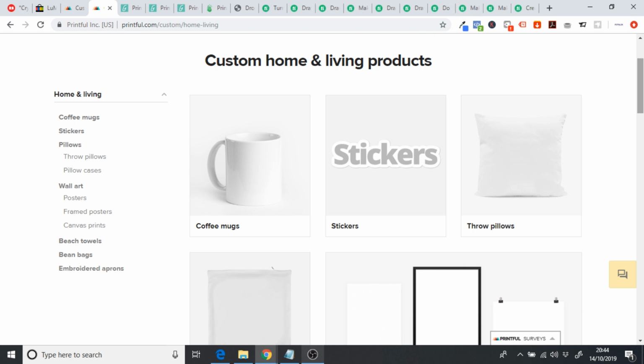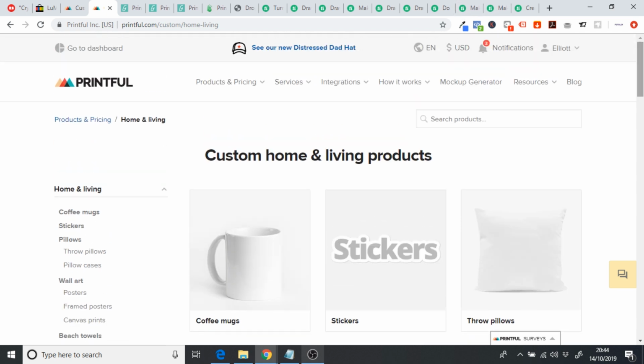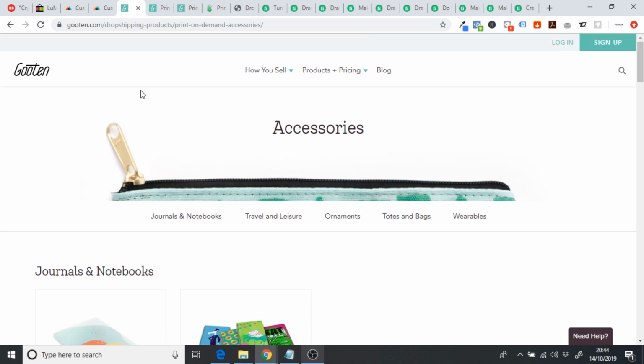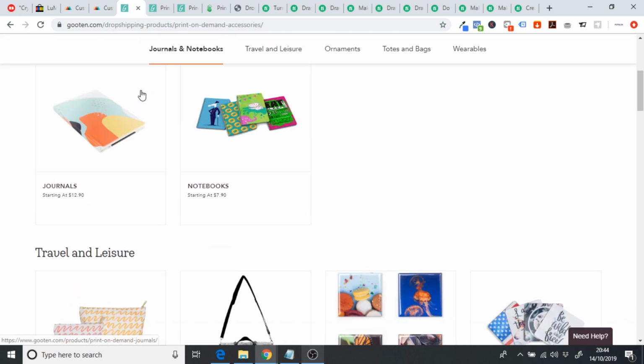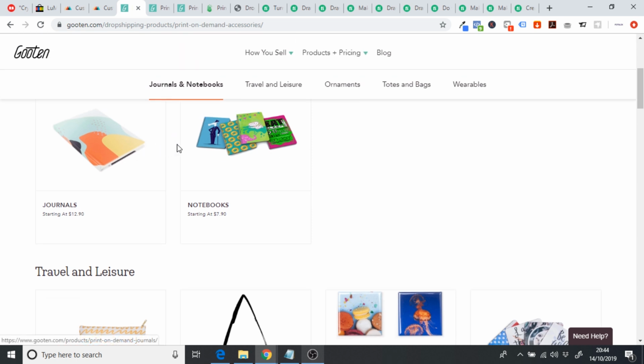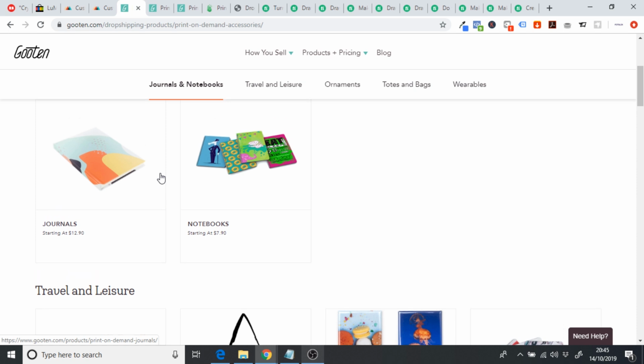So that is Printful, and the main one that I'm going to be focusing on in this tutorial is going to be Printful, because that is who I have actually used. But I'm just going to show you a few other ones as well. So as I showed you earlier with Gooten, they offer some really great accessories as well. So we can see over here they have things like journals and notepads, which are really cool. So this could be people in school, people in university, they can go and get a personalized journal or notepad. Also people who like art and people who like writing. So there are so many people that you can target when it comes to journals and notebooks and things like that. People who, like I said, are interested in writing music, people who are interested in just writing in general.